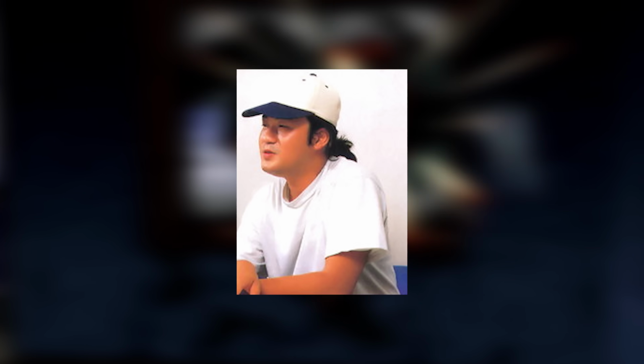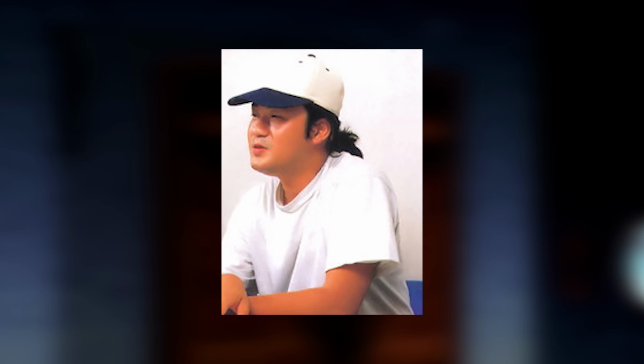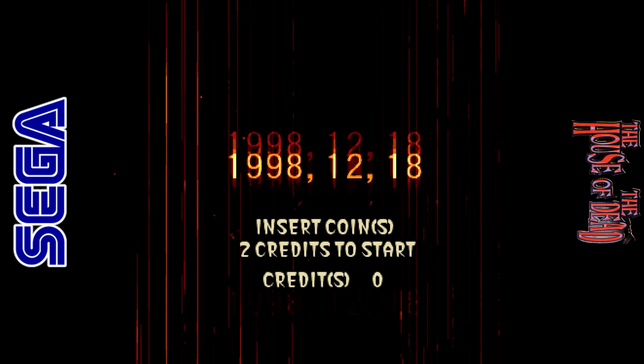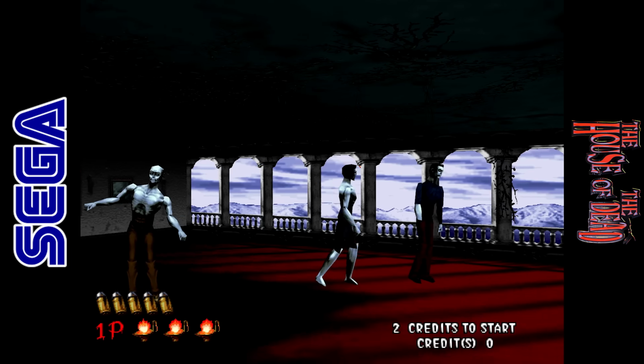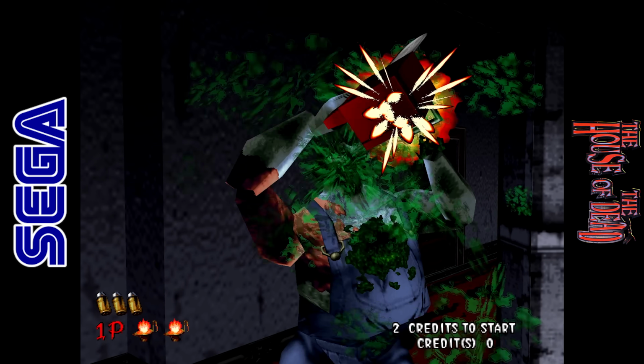Sega chose game planner Takashi Oda to direct the project. Oda has cited the 1995 movie Seven as inspiration for the game, and you can clearly see the influence in the game's opening attract mode. For fear that the game may get banned in certain countries due to being too violent, the devs added the option for arcade operators to change the color of the blood to avoid censorship.